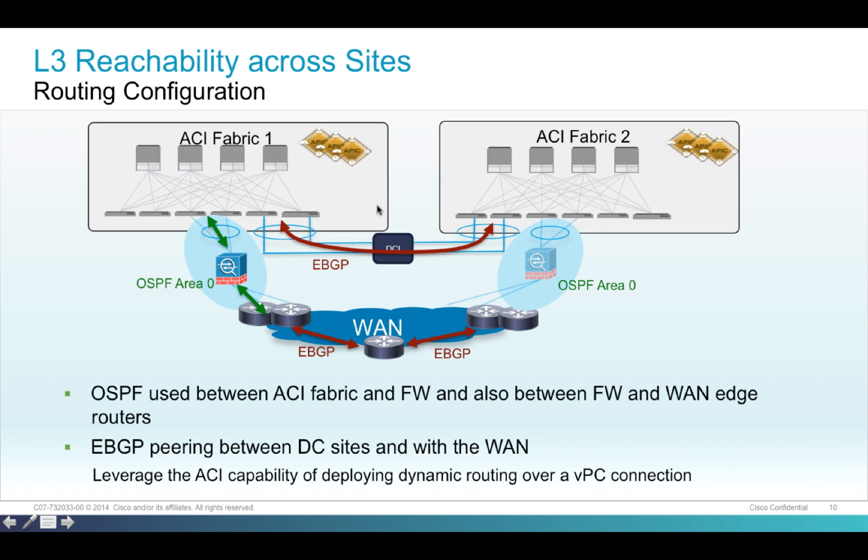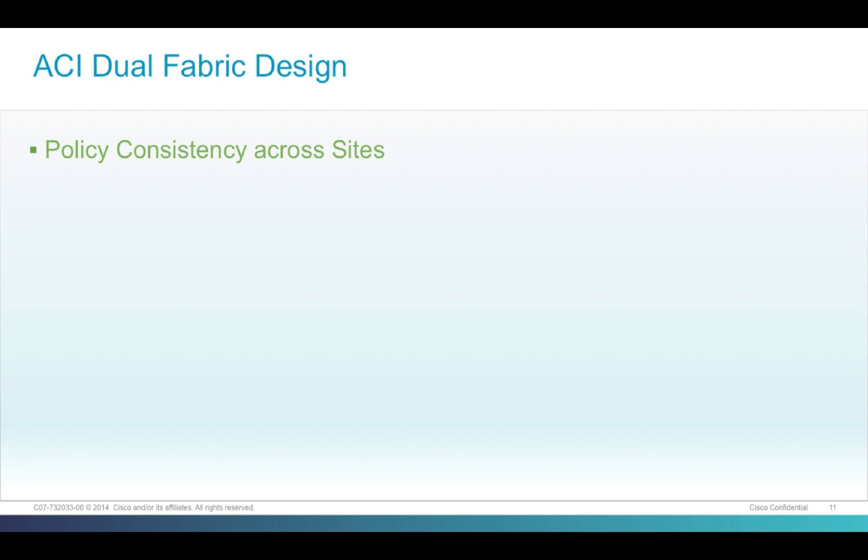So as I said, in this case, my fabric in data center 1 and fabric in data center 2 are cross-connected from the layer 3 point of view using BGP. Now, this layer 3 cross-connection can actually happen over a back-to-back vPC, but you might not want to extend all the VLANs between the data centers. You only allow layer 3 connectivity between the two fabrics. Regardless of which method you use for the interconnect between the data centers, there are a couple of considerations that you have to be careful about.